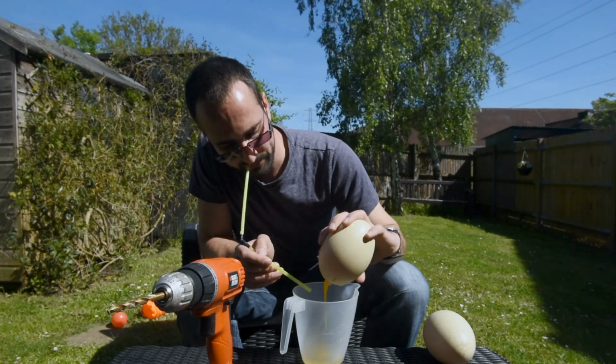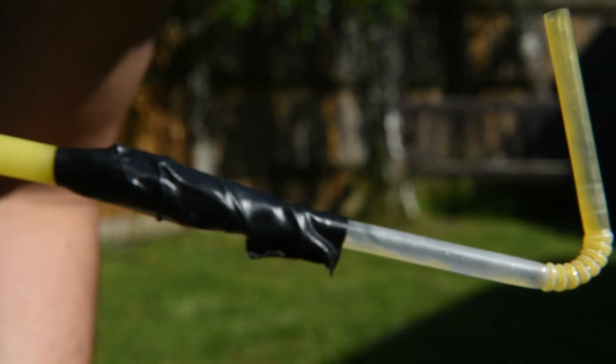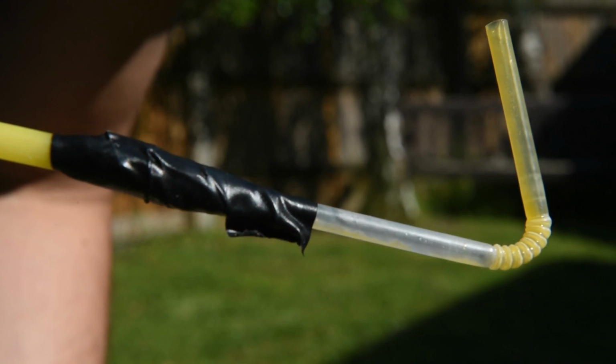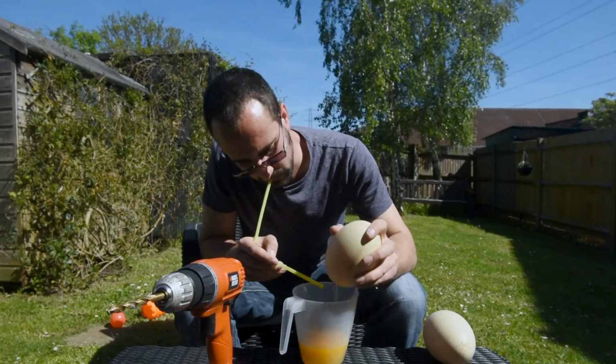Now this was before I put the smaller straw on the end. On my last one, on the end I attached a kid's casting straw. This one's a lot thinner so it'll actually be easier to blow out, because with the same size hole there'll obviously be more room around the edge for it to blow out.